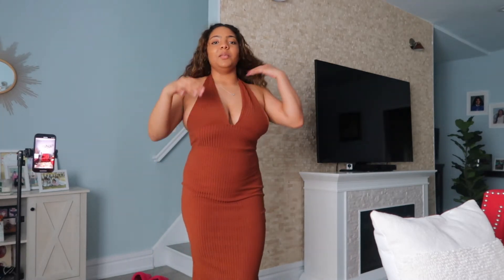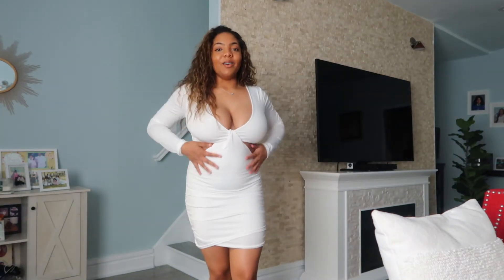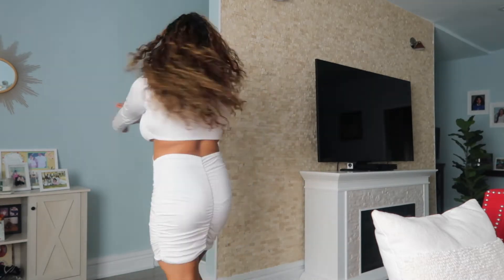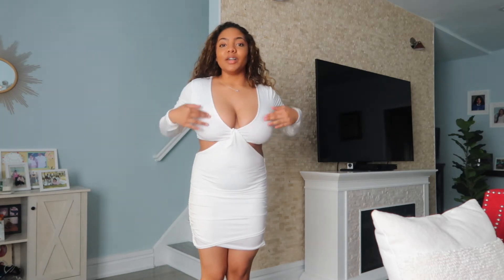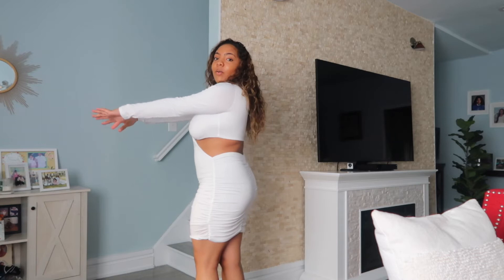So this is the second outfit — a little see-through, because you guys can obviously see my stomach right here, but I really love this dress. I'll give you guys a full turn. Just be mindful when you're ordering Shein stuff — most of them are see-through, so make sure you guys read the reviews and look for good quality.